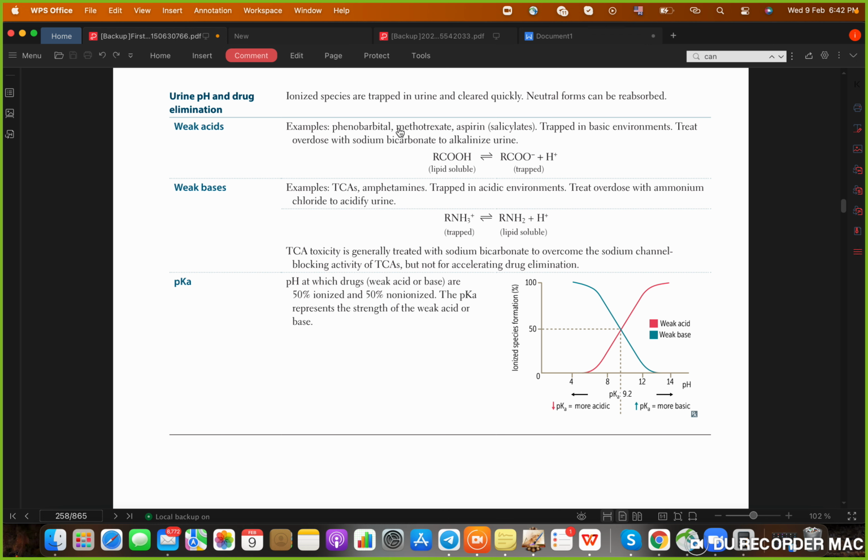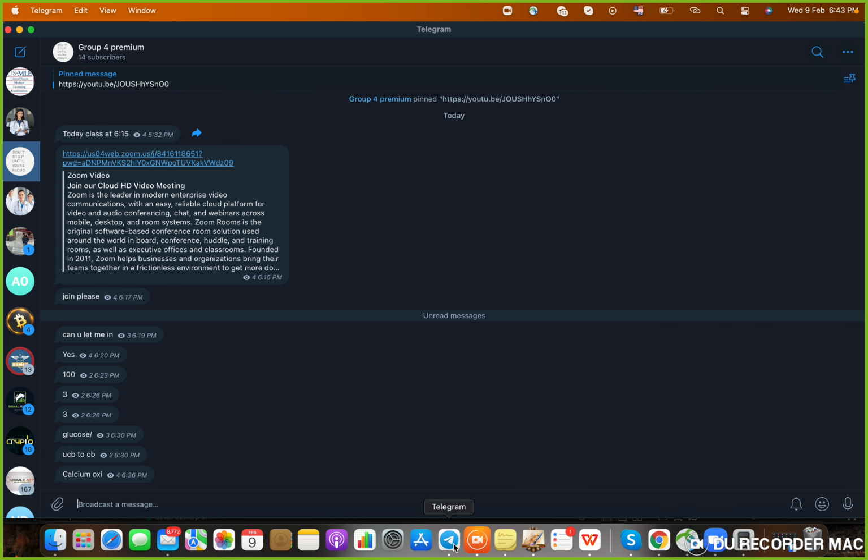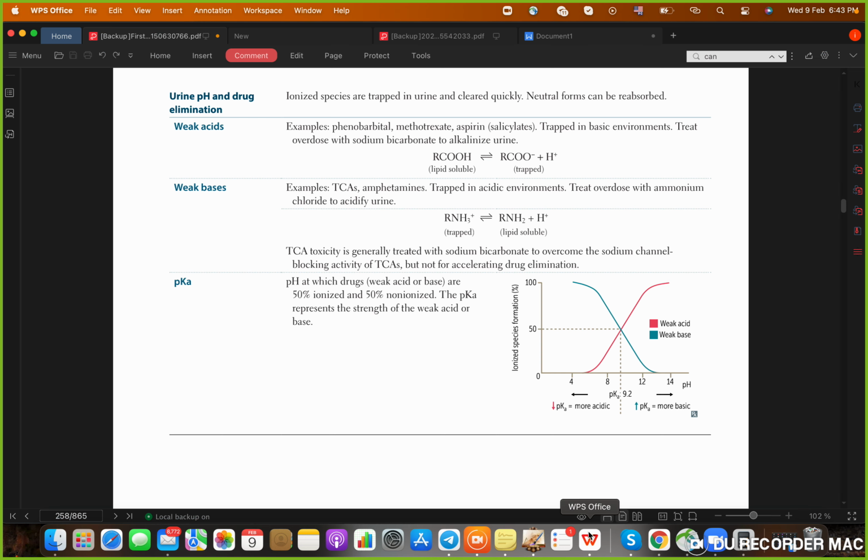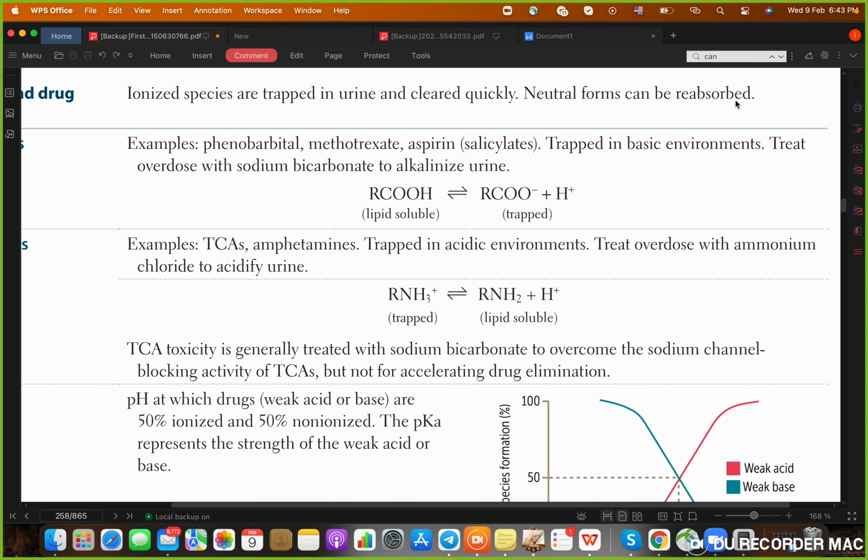Well, let's say that you have a patient with methotrexate toxicity, and we want to get rid of the methotrexate, because otherwise it is going to kill the patient. If you have too much methotrexate inside of your body, this is highly toxic. So you need to get rid of it. The easy way to get rid of it is to alkalinize the urine. When the urine is alkaline, the weak acid is going to be stuck in it, and that will allow you to get it outside of the body.